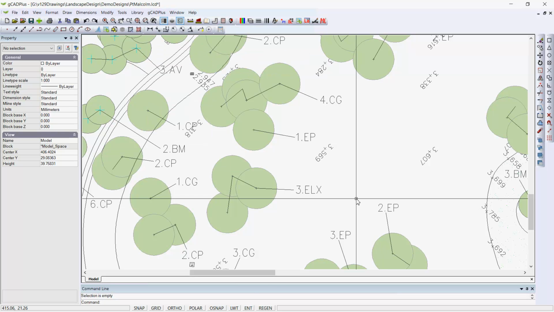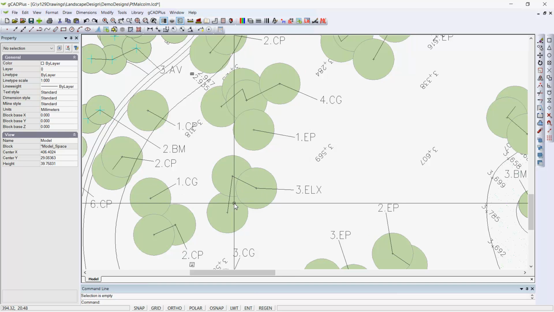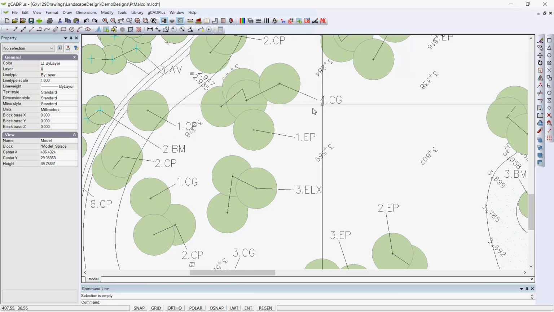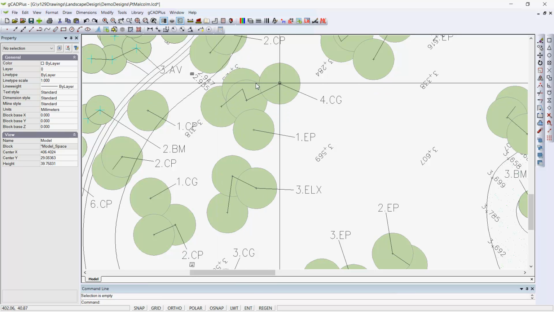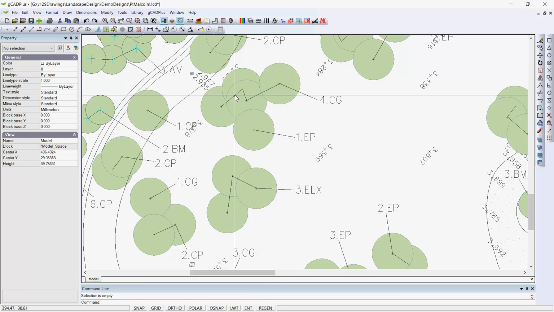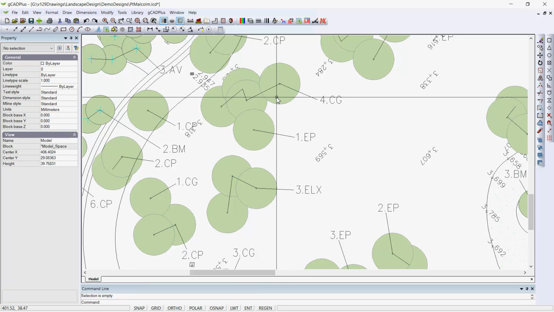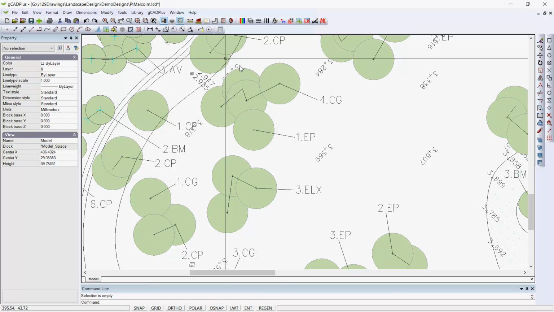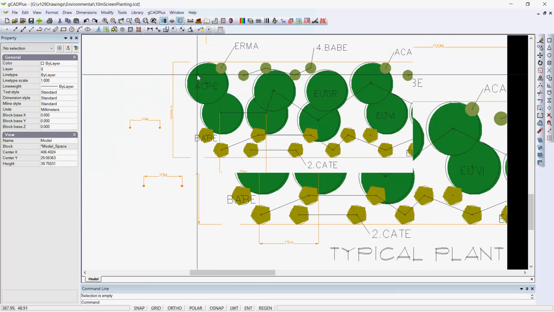So a lot of designers will like to say, well, there's 3 of that particular species there, 1 of this one, 4 of that callistemon species, and they're tagged. You can see a line links the insertion point of each symbol, but I stress it's the same symbol, so we're using very few symbols and tagging them with different species. Let's switch to another design and we'll have another look.